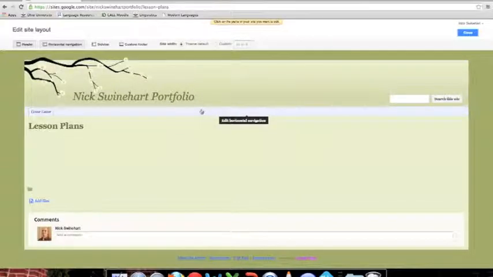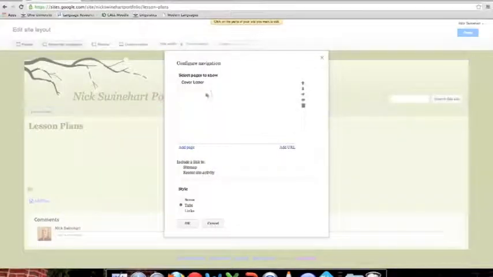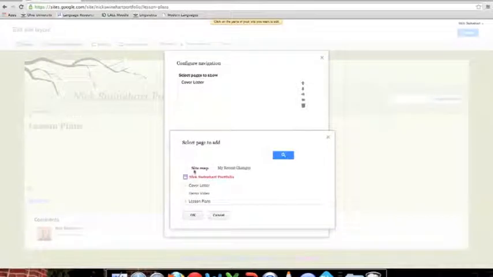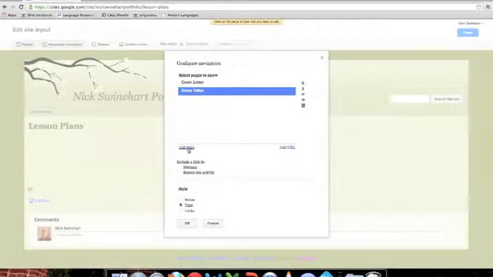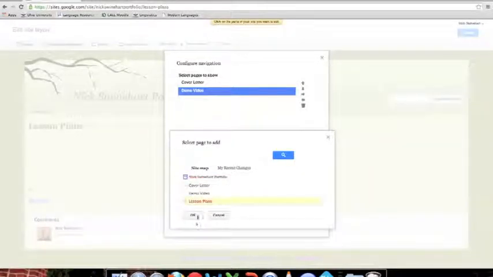Right here on the horizontal navigation bar again, select pages to show. I want to add the demo video and add the lesson plans.